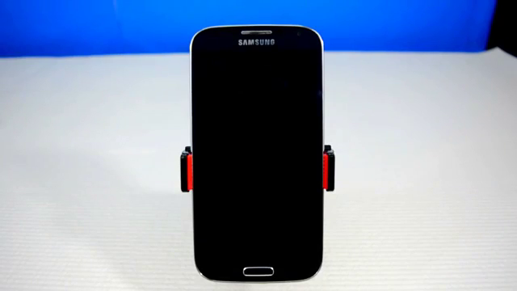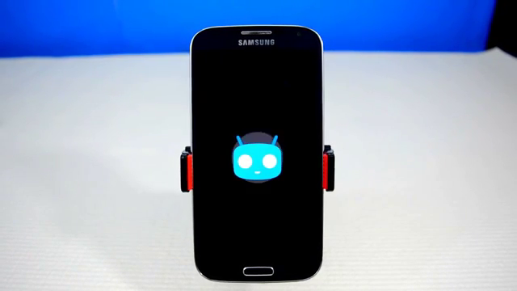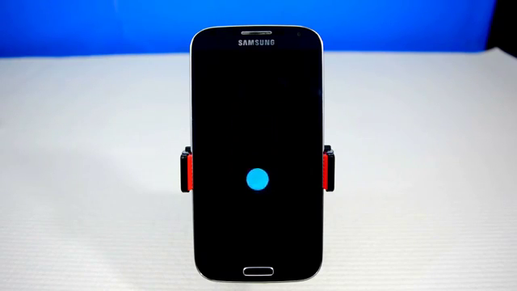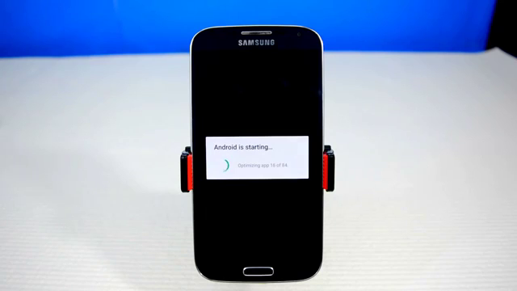Now the first boot after flashing a new ROM can take a while. It will be slow. It usually takes around 2 to 3 minutes. Even if it takes 10 minutes, don't freak out. Let it sit there, it will boot. Again, the same rule applies. Sit back and during the entire process, do not touch your device or fiddle around with it. And after the first boot is done, thereafter your phone will boot fast. It's just the first boot that can take a while. Alright, Android is optimizing the apps. That's a good sign.